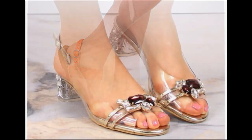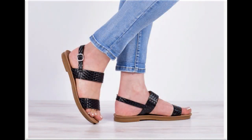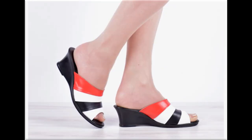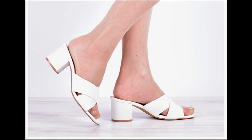Lace-up designs, slip-on designs, and breathable styles are included. These designs are easy to put on and take off, which is why ladies love to wear such styles. Some designs are so attractive that you can keep each pair for different outfits, especially for office-going ladies. This is one of the best collections because these are very soft.